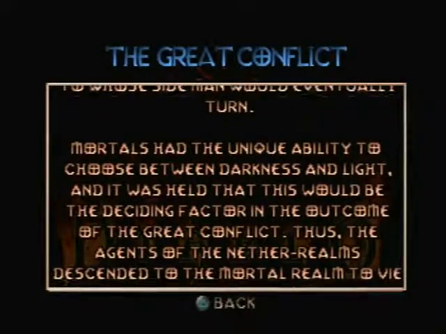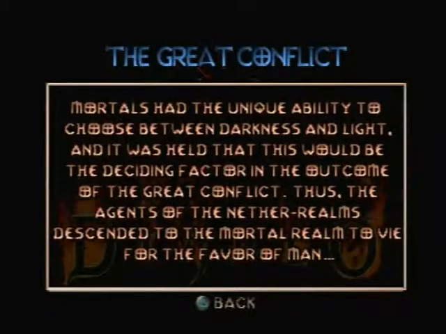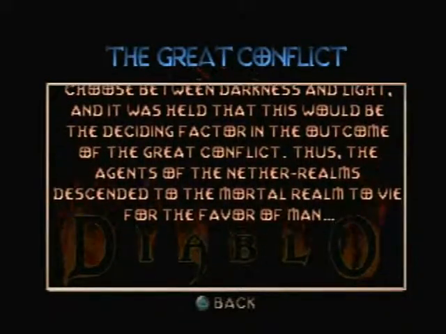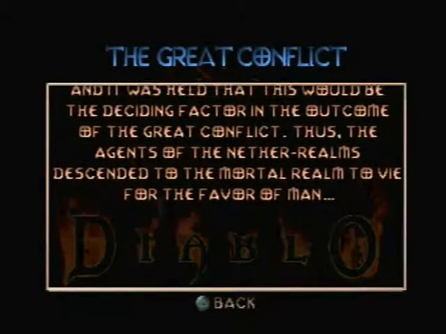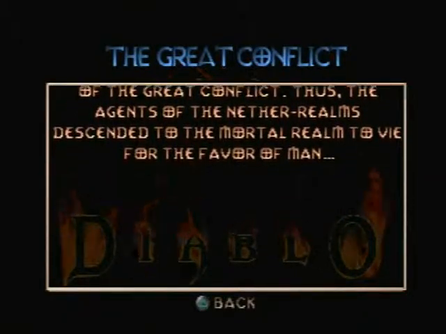Mortals had the unique ability to choose between darkness and light, and it was held that this would be the deciding factor in the outcome of the great conflict. Thus, the agents of the Nether Realms descended to the mortal realm to vie for the favor of man.